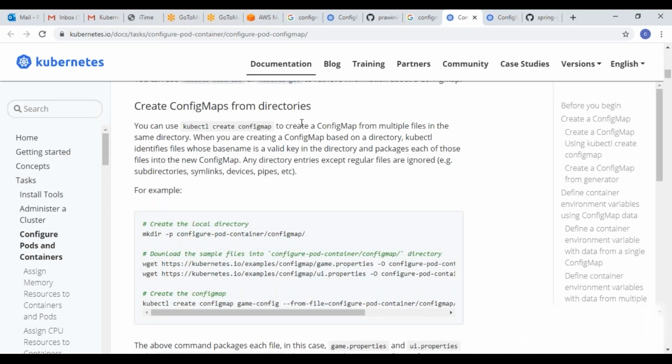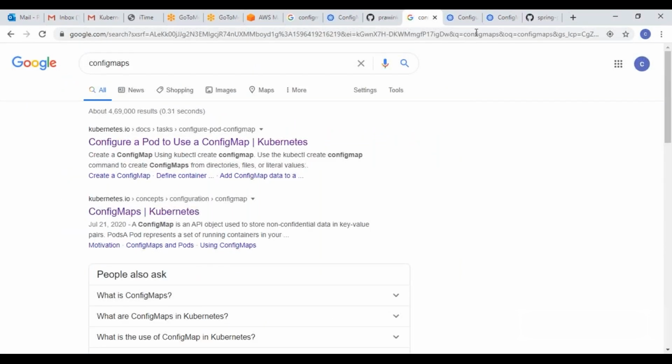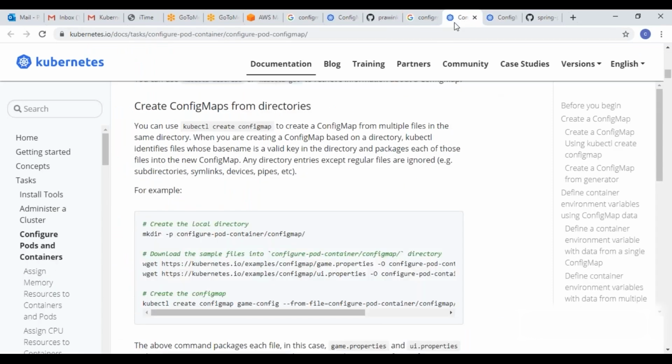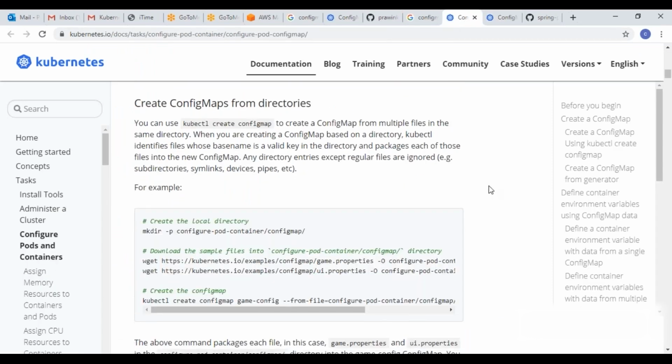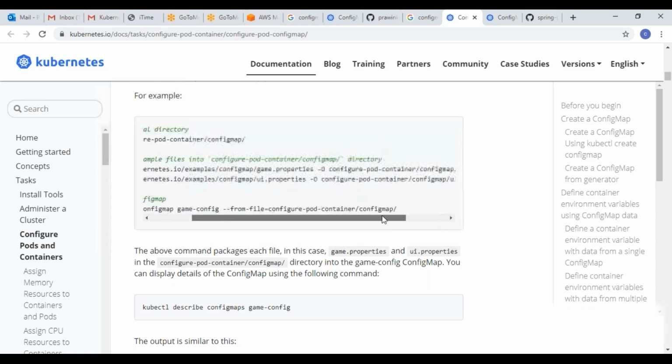From directories means, as we have just seen for this pet clinic, it's showing two properties files. If you have more than one properties file, then you can create a directory, and inside that put your properties files, and with the directory you can create the config map. So both the properties files will be created as a single config map. It can be two, three, four properties files, altogether you can put them in one directory, and with the help of the directory we can create config maps.